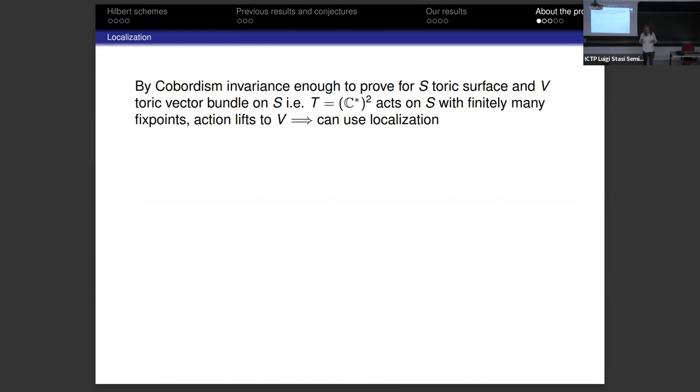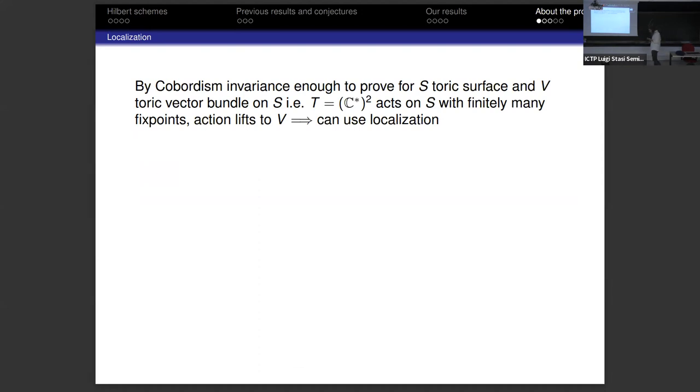Obviously, this is a 40-page paper, and it took some 3 or 4 years to think of the argument, so it's not really something we can explain so far. But anyway, let's just sketch some of the ideas of the proof. At some point, we have again this covariance invariance.